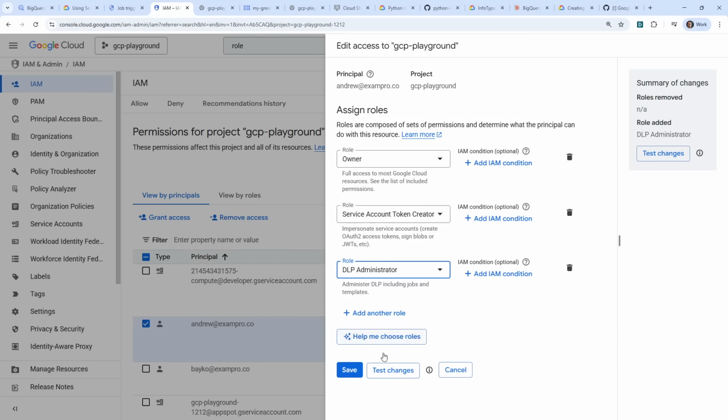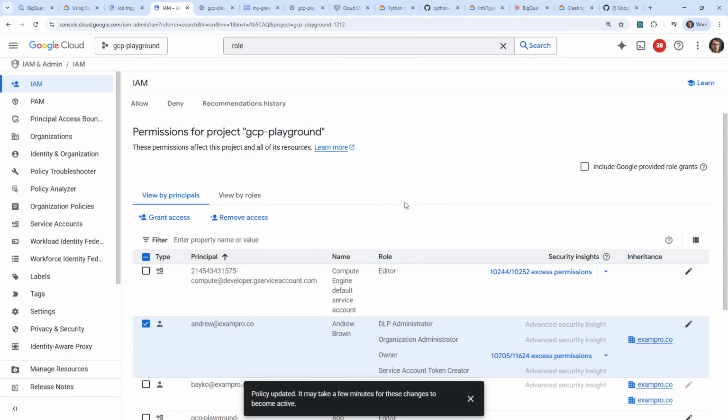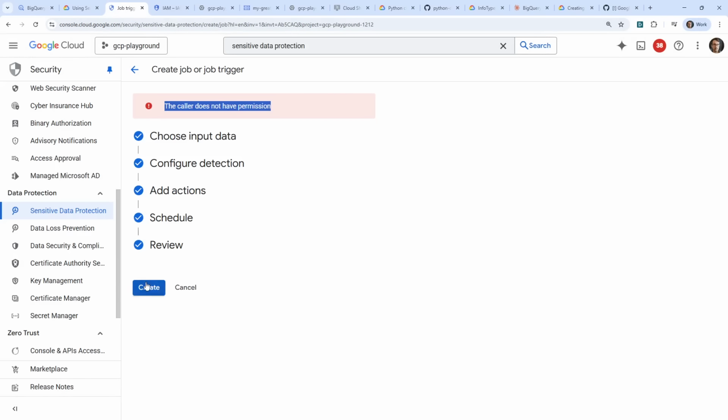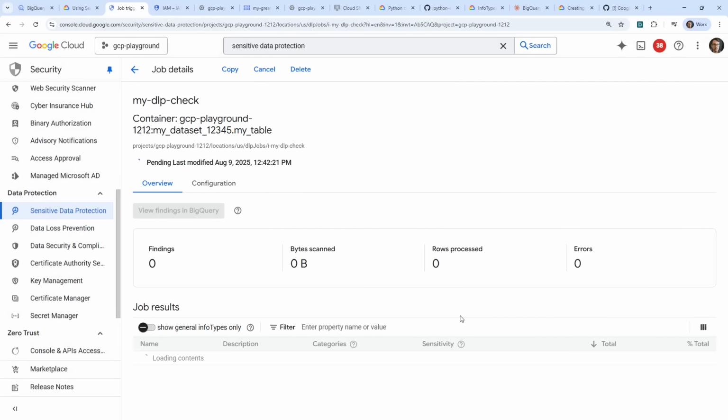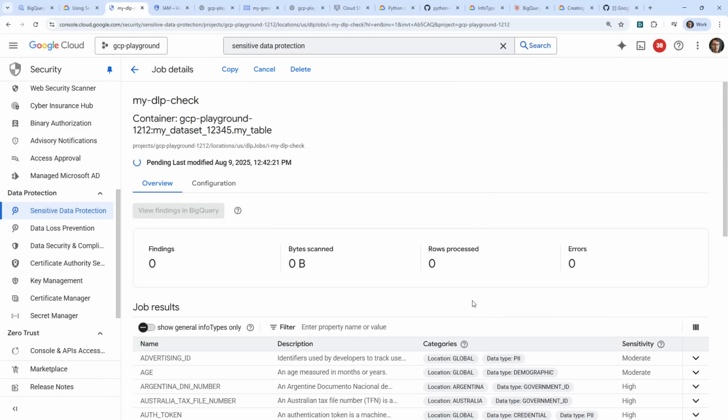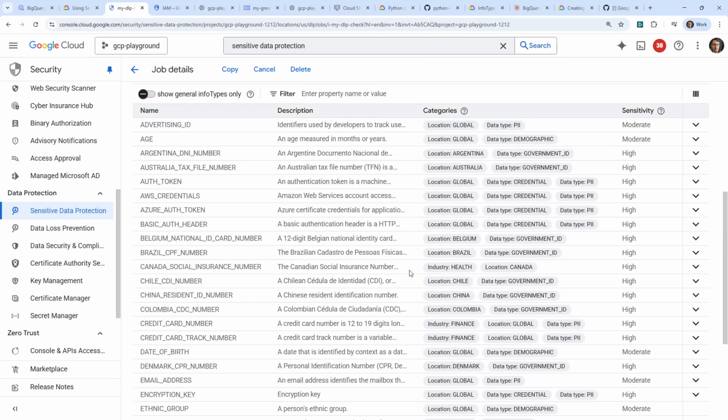So I'm going to go ahead and try to assign myself that role. Let's see if I can do it now. Let's go back over here, hit create. Is that what I needed? Look at that. Usually I don't get the role. I usually have to look it up, so I'm really surprised I was able to guess it. So now it's running. Again, I don't expect this to be very expensive, but we'll go ahead and do that.